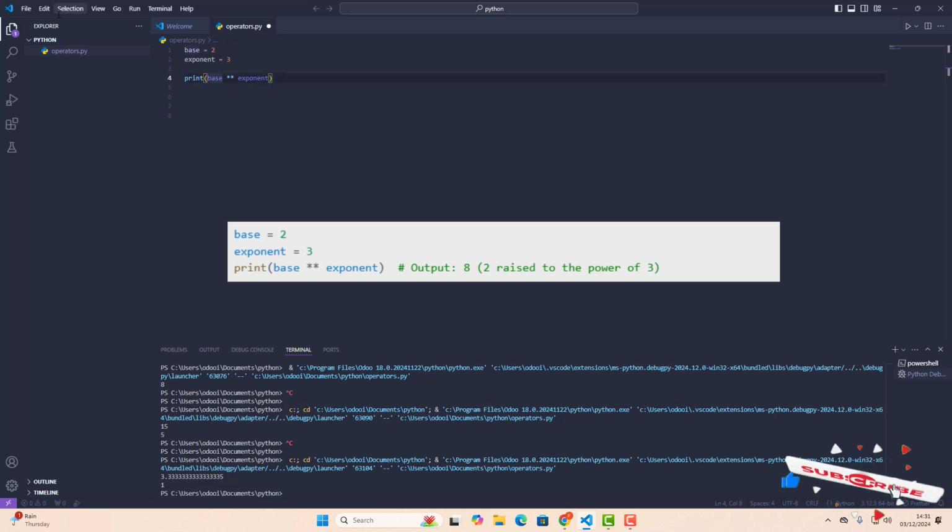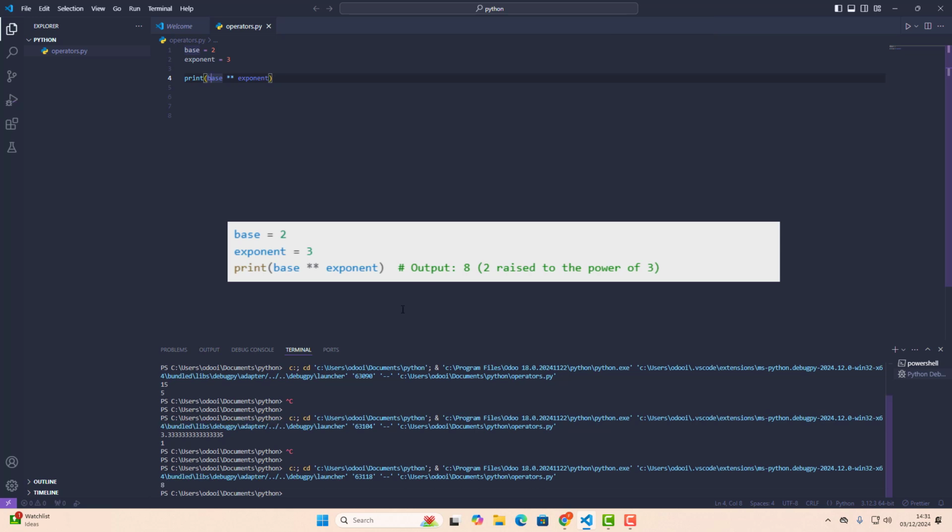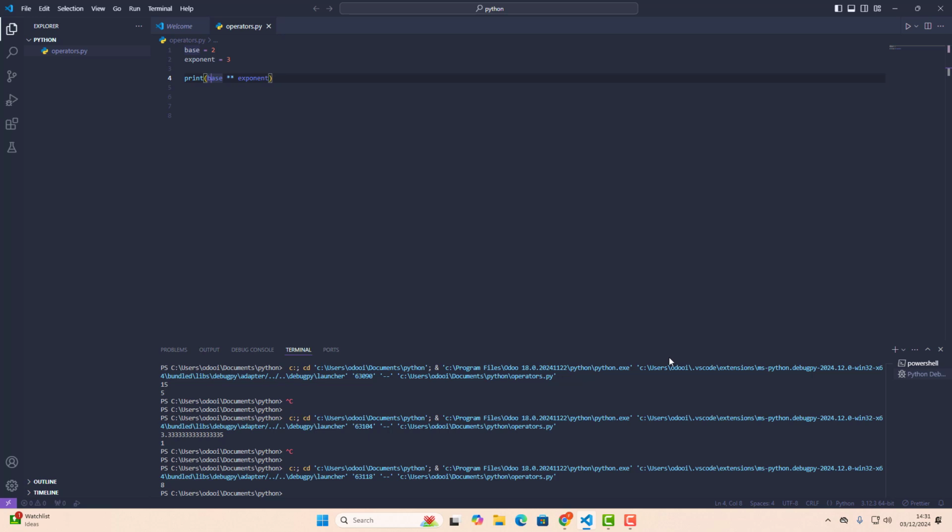Right, let's run this file again. As you can see, the answer is 8, which is 2 raised to the power of 3. So these operators allow you to perform all kinds of mathematical operations efficiently.